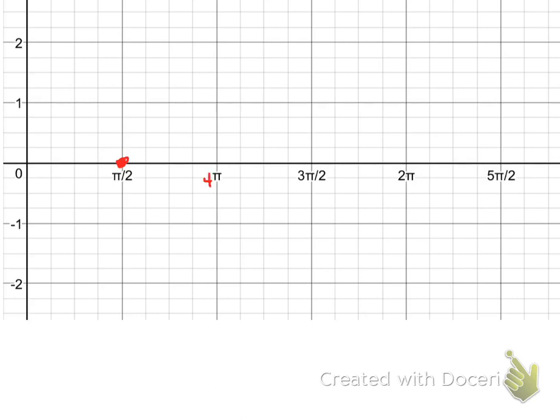So we got to kind of think common denominators here. Pi is like a 4 pi over 4. This is like a 2 pi over 4. So 3 pi over 4 would be dead smack in the middle between these two. And my amplitude is positive, so it will be at a maximum of 1. At pi, we're back down to an intercept. Again, this would be like my 6 pi over 4, which means my 5 pi over 4 would be dead smack in the middle between these two at a minimum of -1. And then we're back up to an intercept.